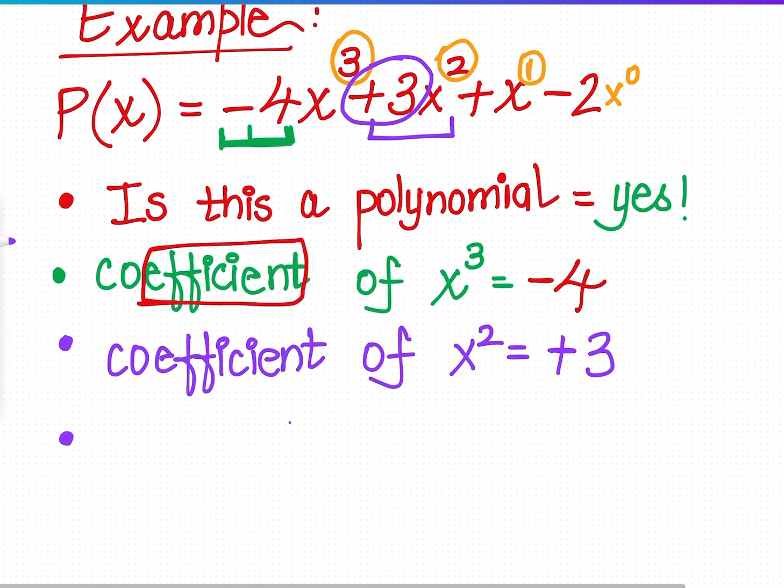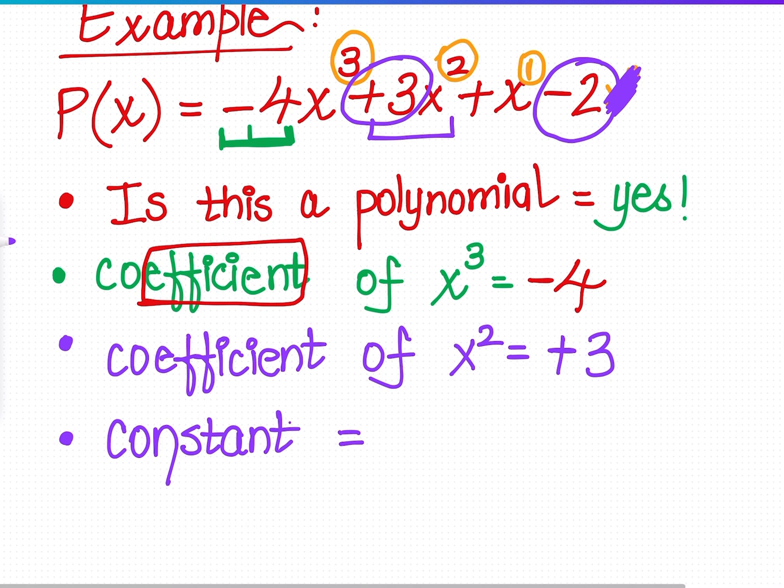Now next up, they are asking us what is the constant term in the polynomial. The constant term is the term which has a variable with power 0, though mostly they don't write this part. It is actually your last term, mostly, if it's written in standard form, or a number which does not have a variable with it or which does not change. So here our constant term is -2. All right, so let us move on.